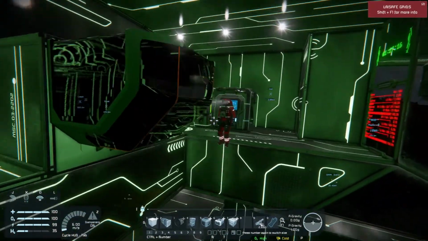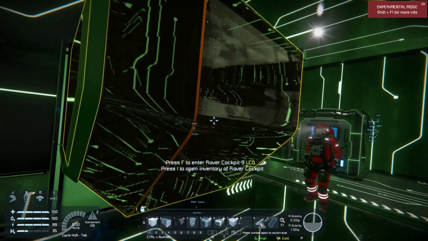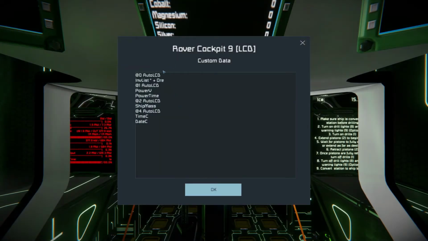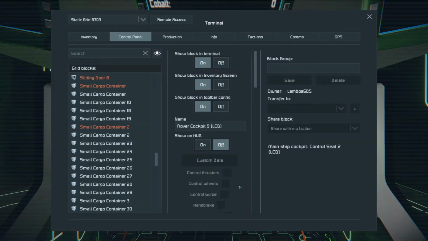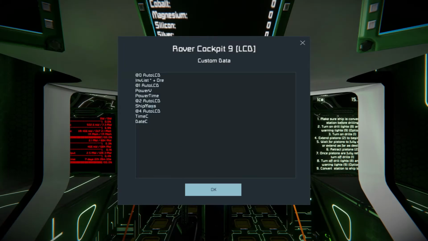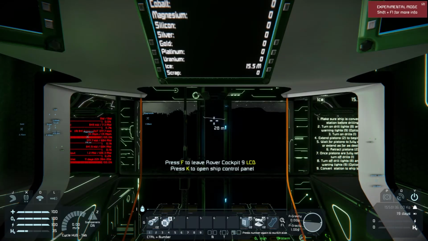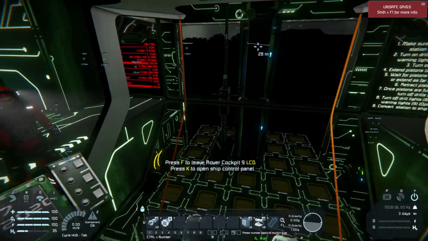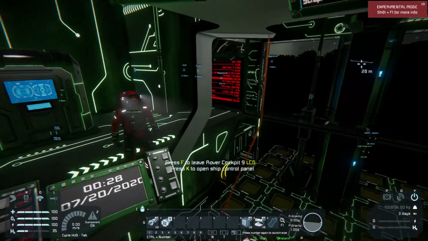Anyways, so you go in, you do @0 space Auto LCD, and then whatever you want the command to be. Then you go to the next line, you type @1 Auto LCD, and then the command, and so on and so forth until you get the displays. Once you type in a command, or you can just do plain text if you want, then it will come up on that screen, and you'll say, okay, that's that screen there. Then you go in and edit the command to be what you want it to be. It takes some tinkering, but you can do it. It's not that hard.